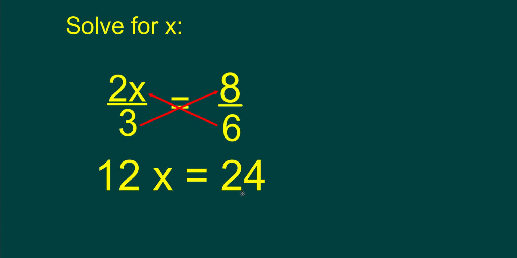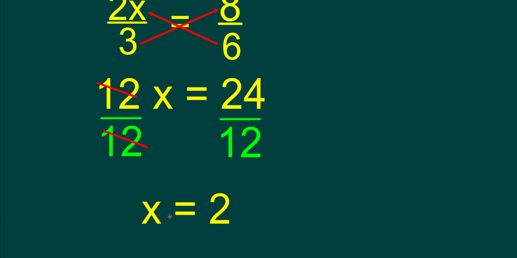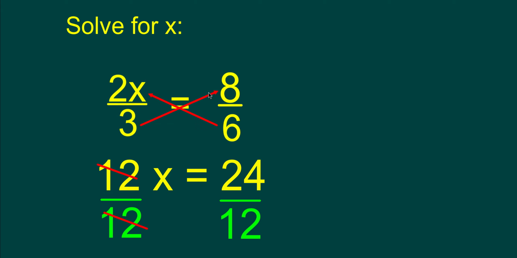So we now have 12x equals 24, and I want to solve for x. I have to divide the left side and the right side by 12. A 12 on the top and a 12 on the bottom cancel off, and we're left with 24 divided by 12, which simplifies to x equals 2. The problem is this step right here, where we're taking a denominator and multiplying it by a numerator on the other side, and same thing here. It's a shortcut, but this is not proper math.